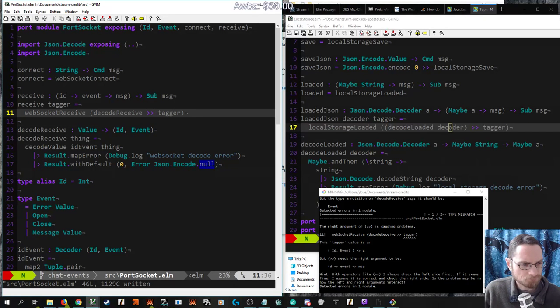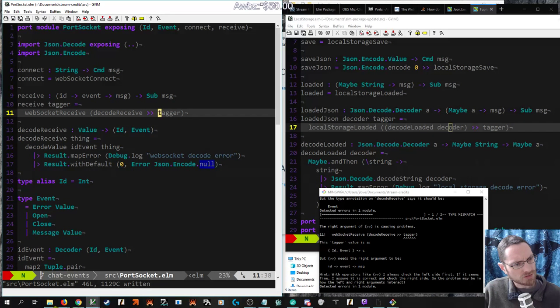So now this is awkward because this is a function, or a tagging function that we have to pass in here. So it has to be a function that takes the value.